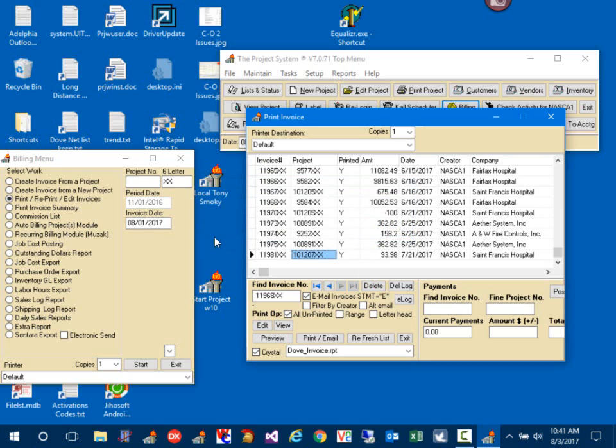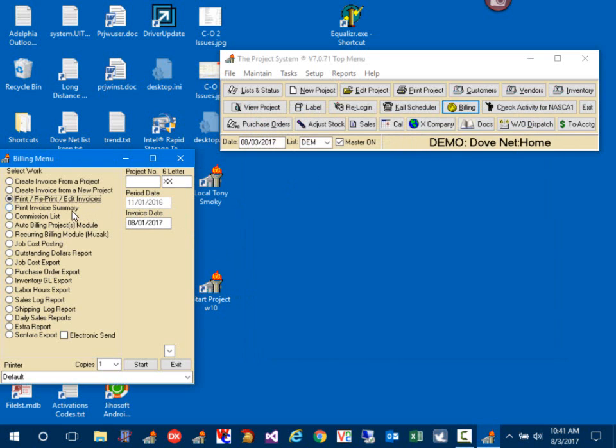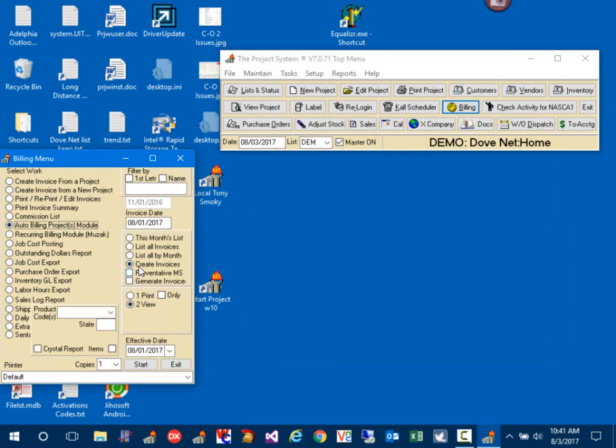Now, right now, I'm not going to generate these invoices. What I want to do is start one for you first and show you how you set up the recurring contract. Then we'll make the anniversary month this month, and then we'll generate the invoices for that.